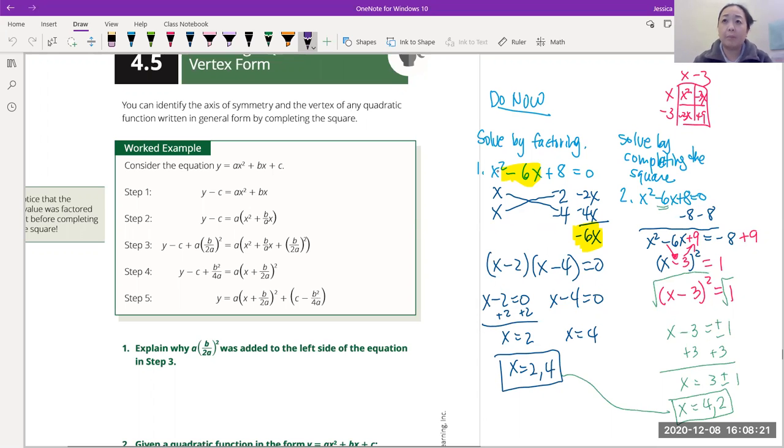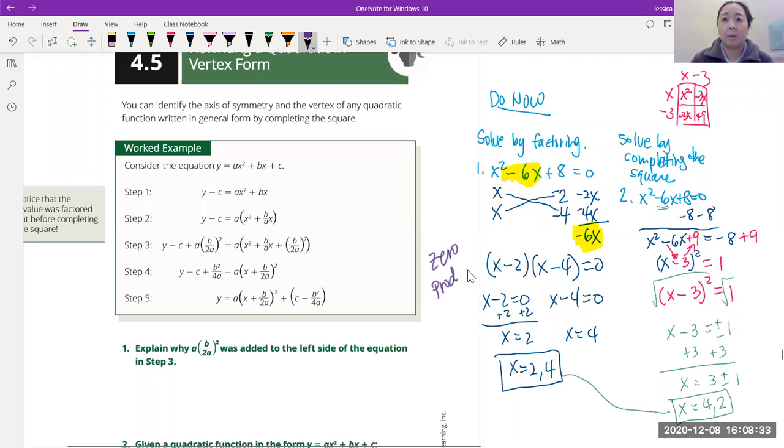We know that -2 times -4 is still going to be +8. All right. So then remember, we're going straight across. So it's x minus 2 times x minus 4. And again, we're using the zero product property here. I don't know if you know, but in the back of your book is a glossary, right? So if you look up zero product property, it talks about that, or you could Google it, right? Basically what it says is that if you multiply two numbers and the answer is 0, that means either the left one or the right one has to be 0. One of the two has to be 0.